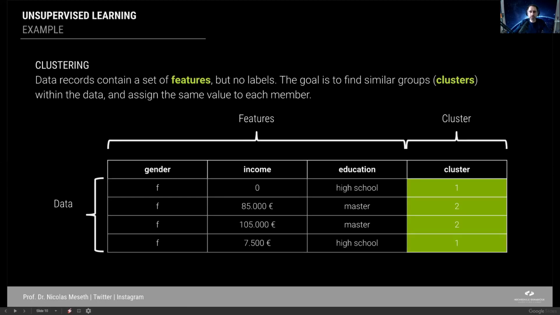And then unsupervised learning, clustering is the method that we are going to look at. It's, again, a set of features, but no labels in this case. And what we want to get is a set of clusters from the machine. And these clusters are going to be assigned by the clustering algorithm. And it detects, and there are different methods, similarities in the data.